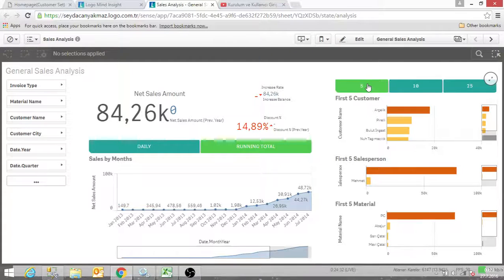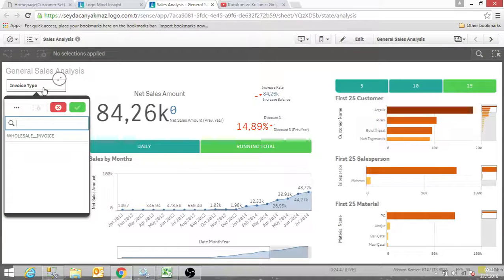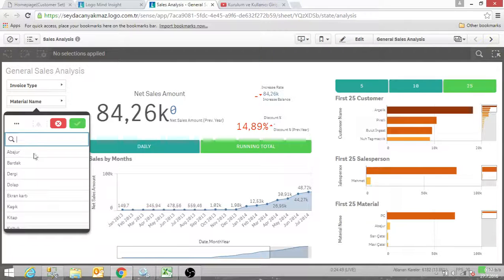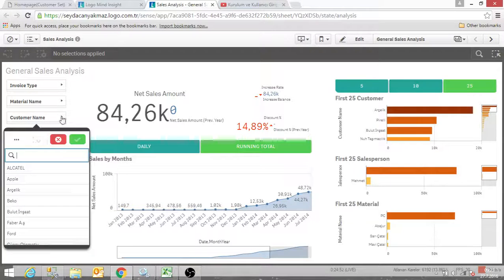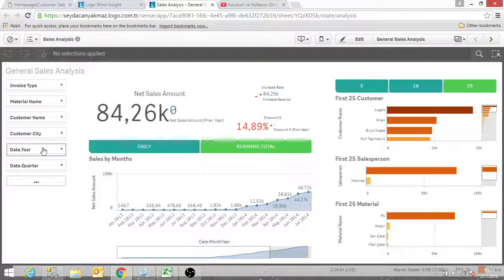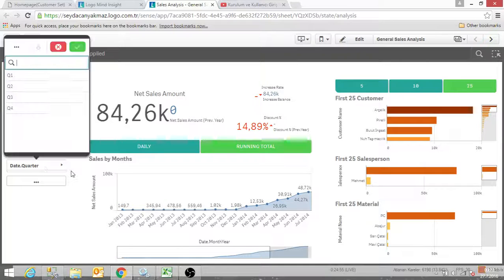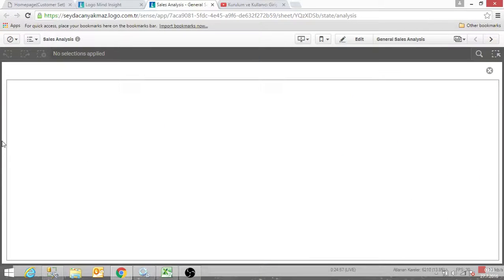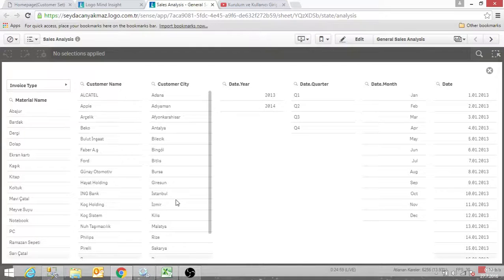And you can see the first 5 customers, first 5 salespersons, and first 5 materials, and you can change it to 10 or 25. You can change the invoice type as a parameter, material name, customer city, year, quarter, and open this part.